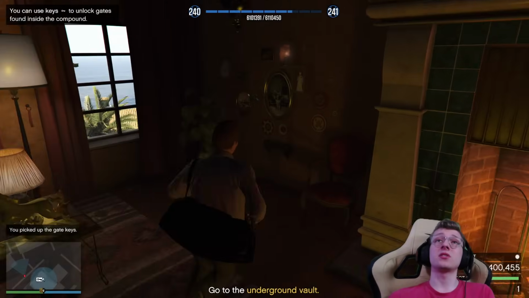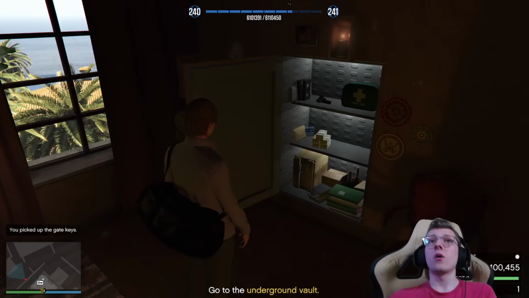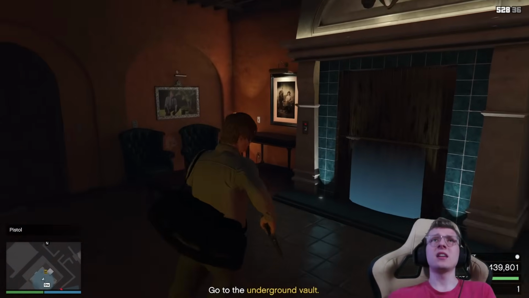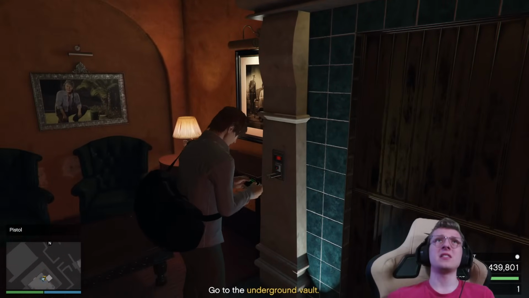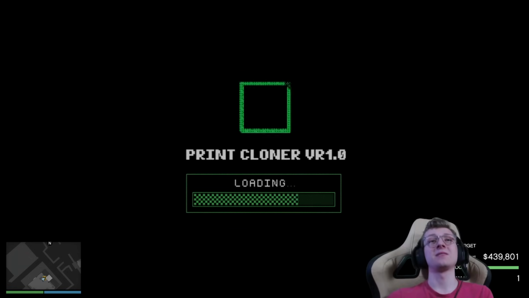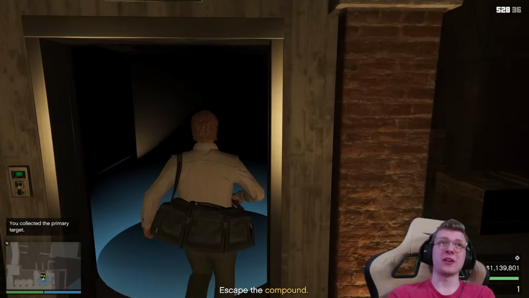I think it's just easier to do the hacks upstairs than it is to grab the keys and go down. We're going to grab the secondary target here, and how much is that? 40,000. Nothing crazy, but still pretty easy. So now we are going to do the hacks and make our way into the basement. And there we go. We now have grabbed our primary target.